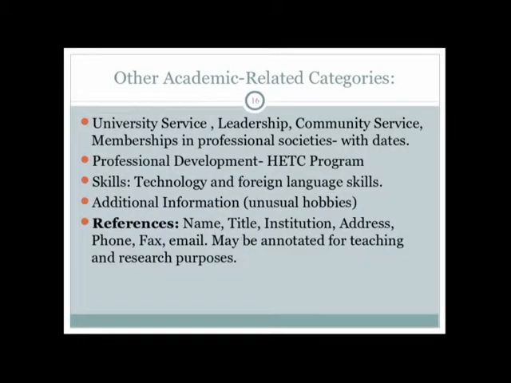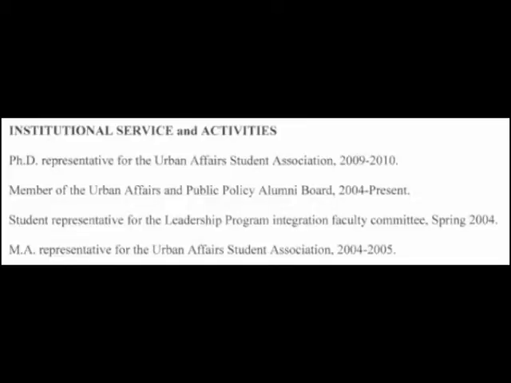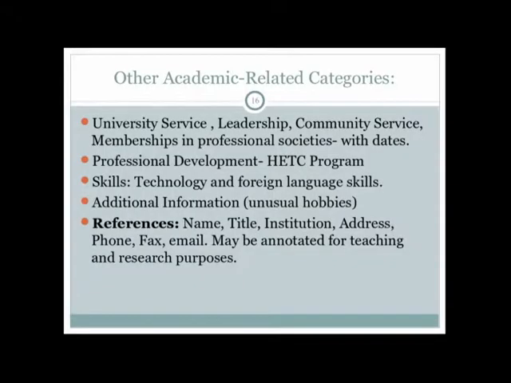Here are a few other categories that you should definitely have on your CV. University service, leadership, community service. Remember that when you are coming up for tenure, service is a very important category after teaching and research. So therefore, make sure that you illustrate that and you demonstrate that before you ever get the position in higher education. So if you aren't already involved with some kind of service, you should definitely become involved. And these are just a few of the topics you might have on your CV.